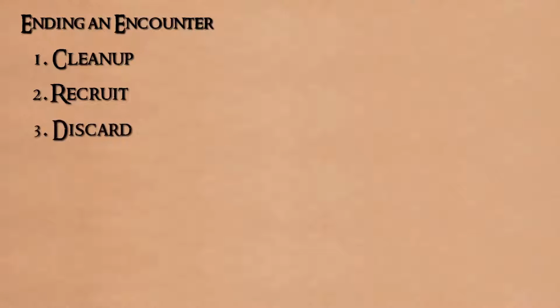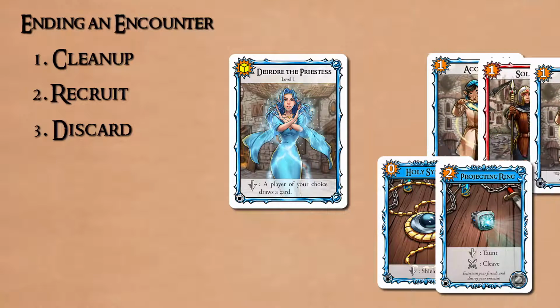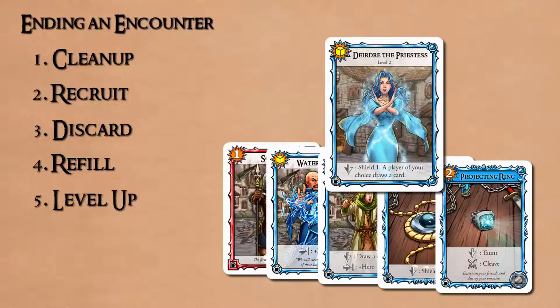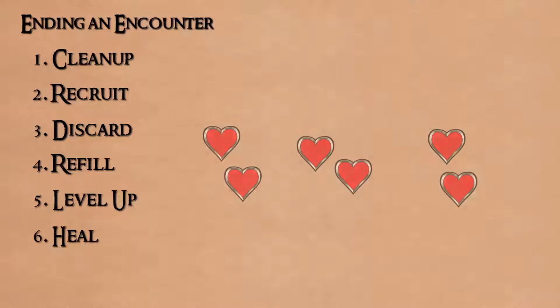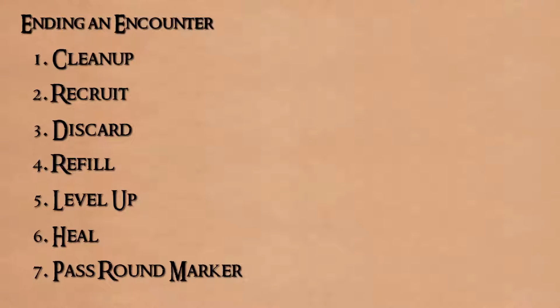After recruiting is finished, each player sets aside their player hero, then discards down to 5 cards. They may then discard any additional cards that they don't want. Next, they refill to 5 cards. Then they take their next level player hero into their hand for a total of 6 cards. Each player gains hit points equal to the rest healing number chosen at the start of the game. However, a player may never heal above their starting hit points. Pass the round marker to the next player. The game then proceeds to encounter setup for the next encounter.